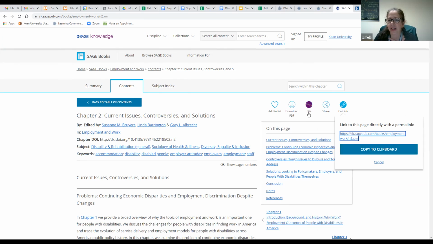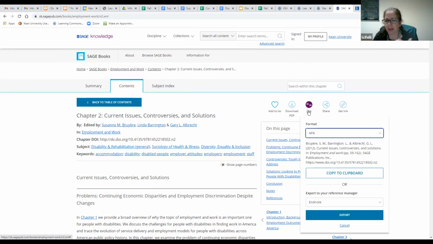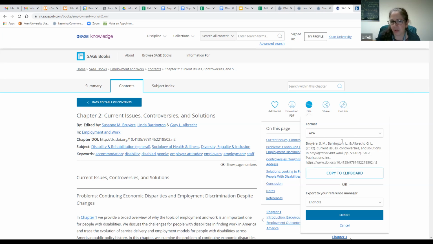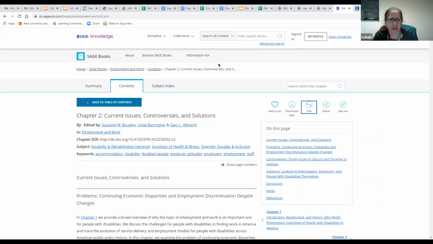And there's also the cite option, and Chrysler was showing similar cite buttons in other databases. Well, the Sage Knowledge database does this as well. It defaults to APA style, but we can switch over to MLA or Chicago if need be. And you could copy and paste this into a Word document or a Google Doc or somewhere else. But as Chrysler mentioned before, you always want to proofread it. It is machine generated, so it may not be perfectly formatted. So you may need to clean up issues with the capitalization and so on. So definitely look that over.